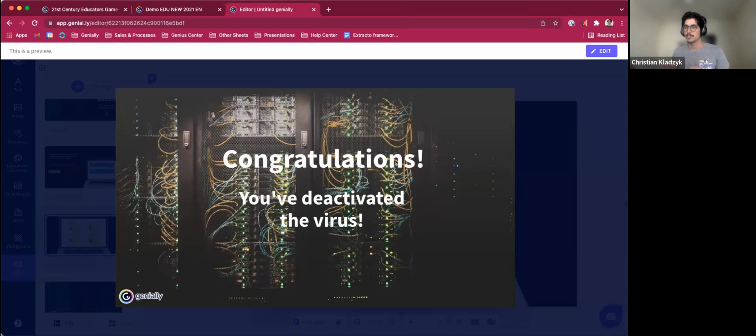I know we're running out of time, but I just wanted to show you some of these additional functionalities that you might not have tried on your own, that could support your gamification. So that's go to page, interactivity, password protection, and the animation that allows someone to consume these games at a certain pace. These are all features within Genially that can drastically improve your gamifications. Or if there's something you'd like to add to an existing template, now you should have a little more context into how that works.